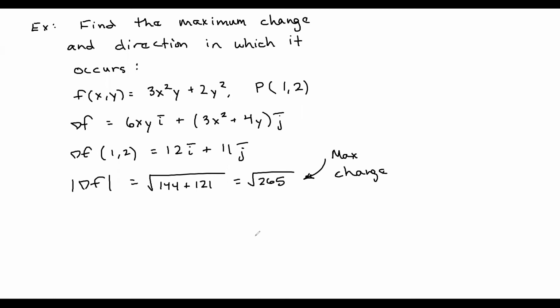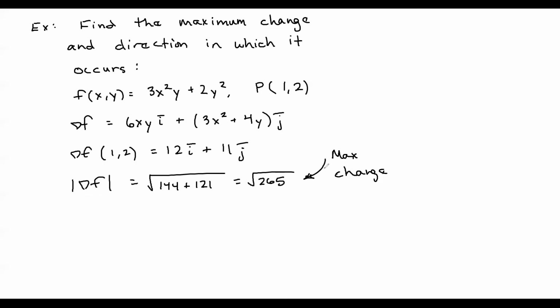Right? So there's an infinite number of possible slopes. You've calculated all of them, and we can go through and figure out what the biggest one is. That's such a cool result that you can do that. All right, that's the first part. Find the max change. We've done that. And then find the direction in which it occurs.